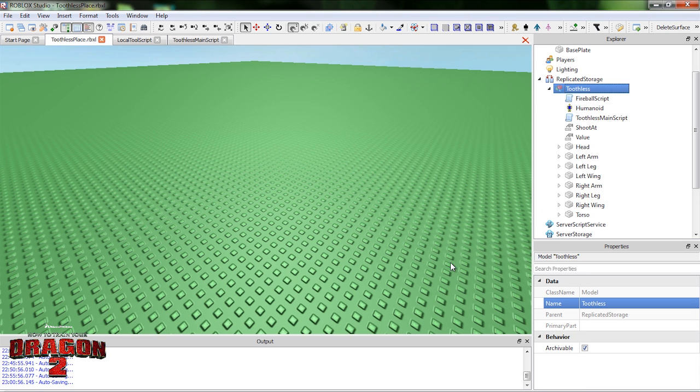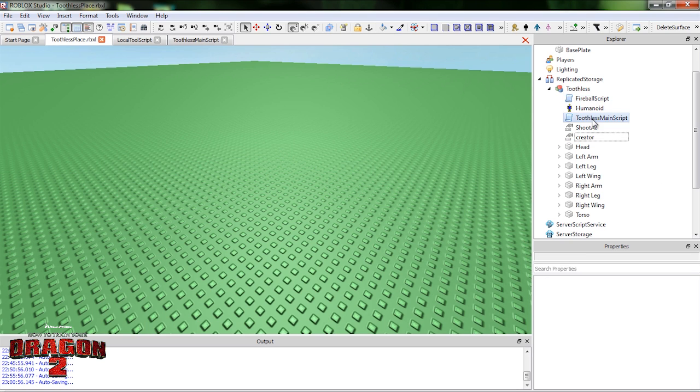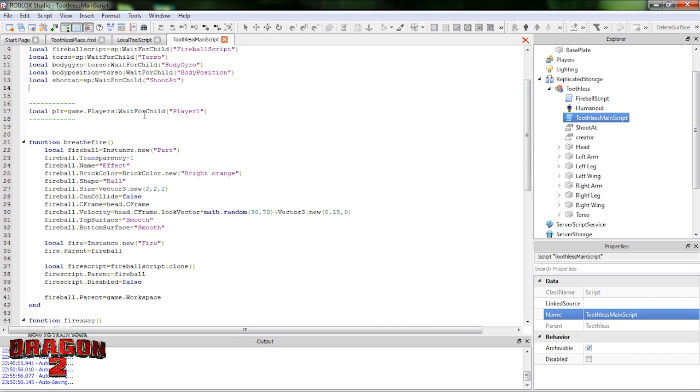Object value right here. Put one of these into Toothless. We're going to name this creator. And in here, we're going to wait for this creator tag.